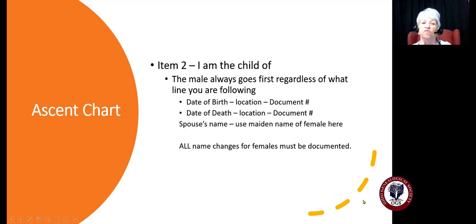A lot of cases, you don't find it unless you find a marriage record. You may find it in a biographical record, in one of the biographical books. Sometimes finding the maiden name for that female is the most difficult part of doing something like this.